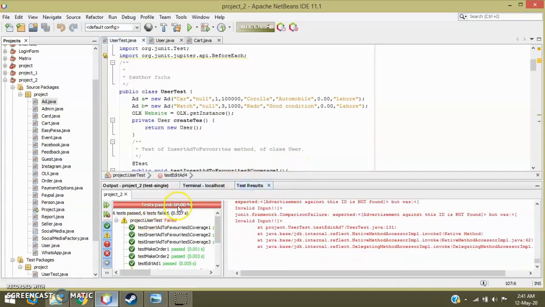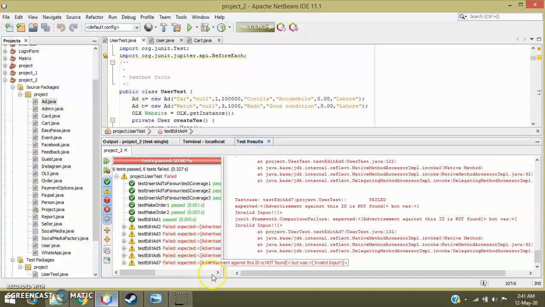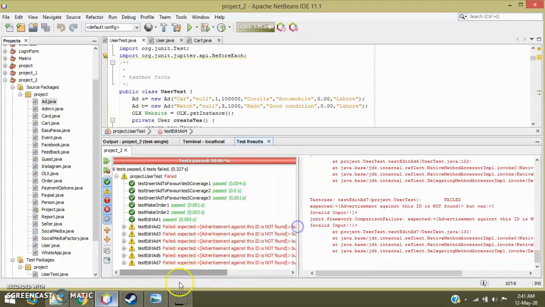As you can see, tests passed is 50%. I'll make this bigger so you can see it better. I'm taking care of these top 5, 1, 2, 3, 4, 5: insert add to favorites and make order, and the rest of them Farhan is going to explain when he presents his part.